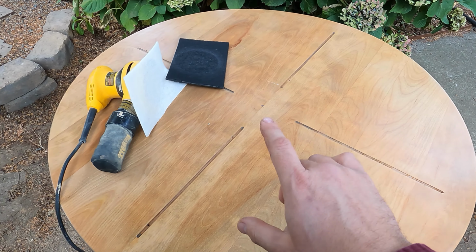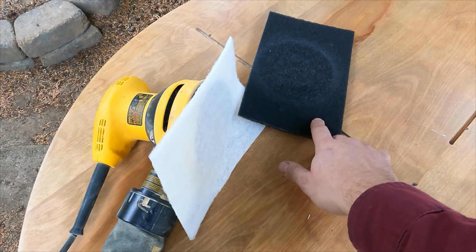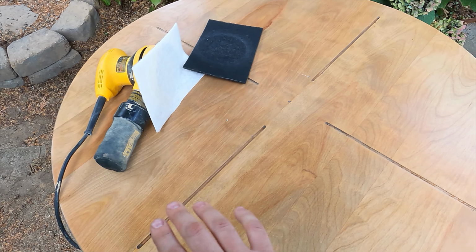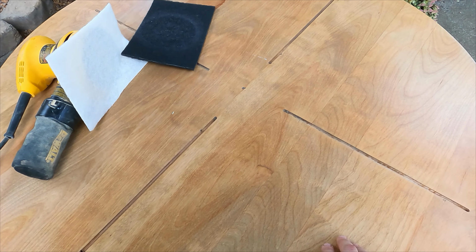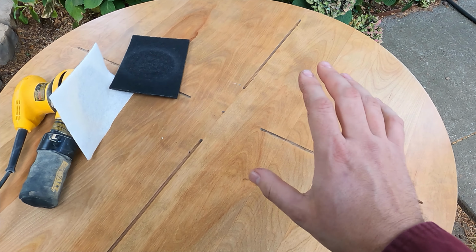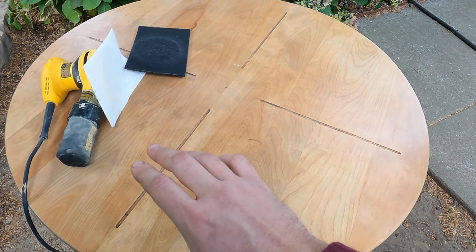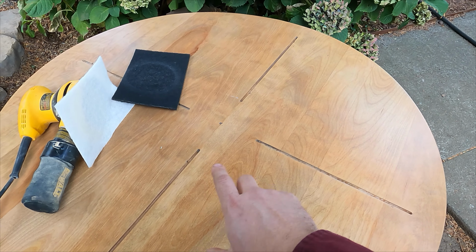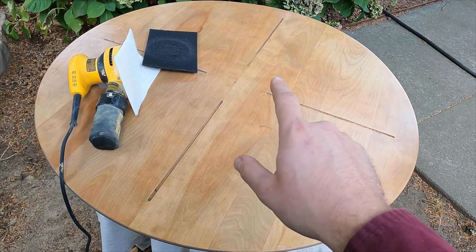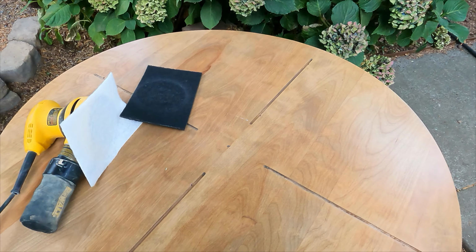And so I did some Googling, and I found that if you use a white or black Scotch-Brite with your orbital sander and buff it out, it does take down some of those bubbles and uneven dryness so that you're not just having to strip and do everything over again. So that's what I'm doing here. I tested already on one other one, so I'm gonna take you guys along for the ride on the money piece, which is the top, and I'll show you how this works.